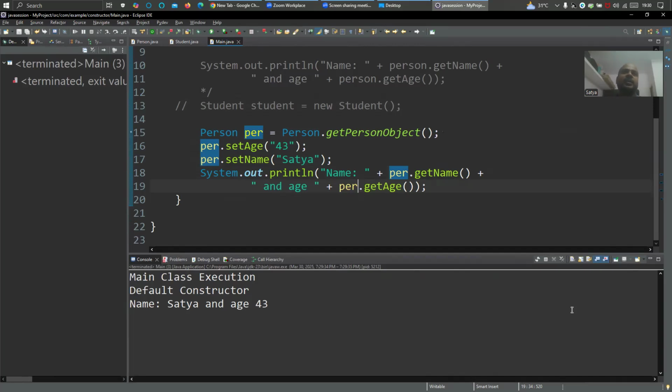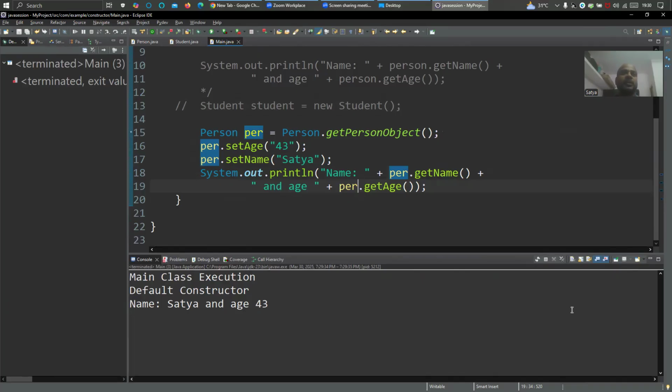There are so many design patterns which take this approach where the constructor is private. One is the singleton design pattern, where the constructor is private and we get the object by this approach. But this is not called the singleton pattern because I have not implemented it in that pattern style. I'm just giving you an example.